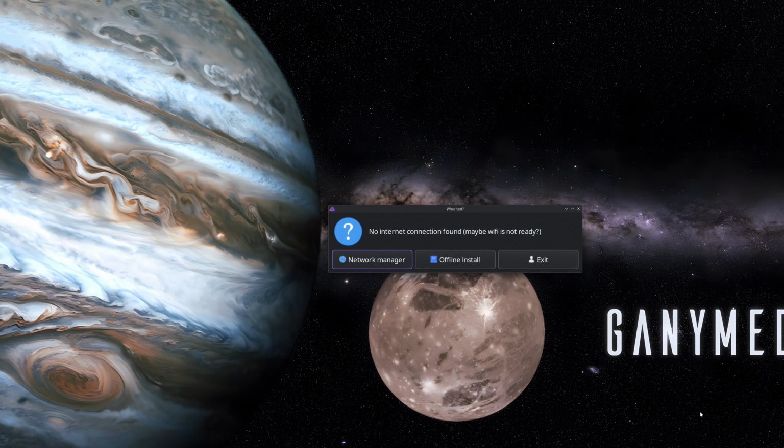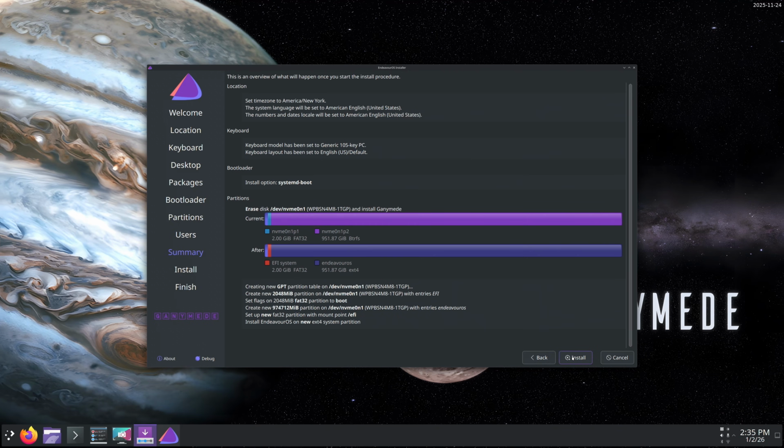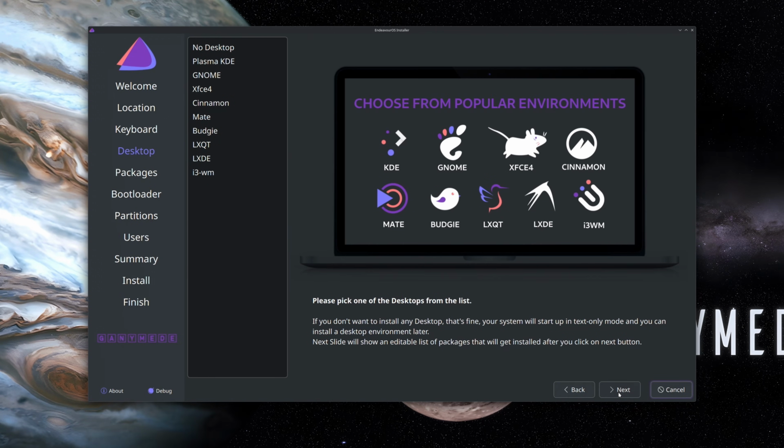When you do launch the installer, you'll be given the option to use the offline installer or to download the latest components during installation. From there, it's just a matter of answering a handful of straightforward questions, and then installation begins. One of the highlights of the installer is the ability to choose from several desktop environments during setup, with each one providing a fully functional graphical experience. You simply pick the desktop that you want, and the installer handles the rest.